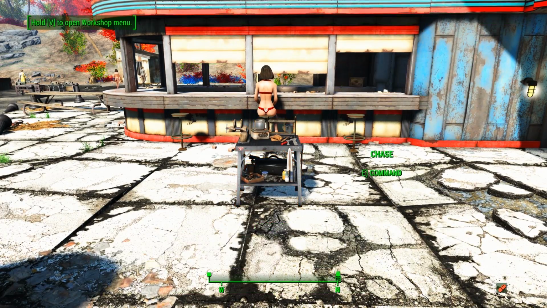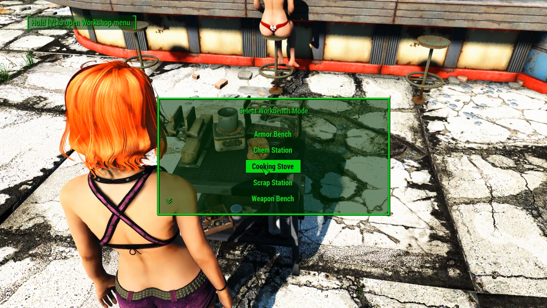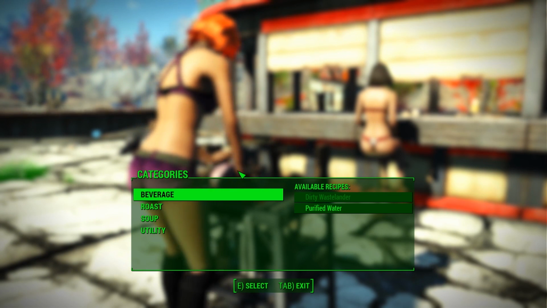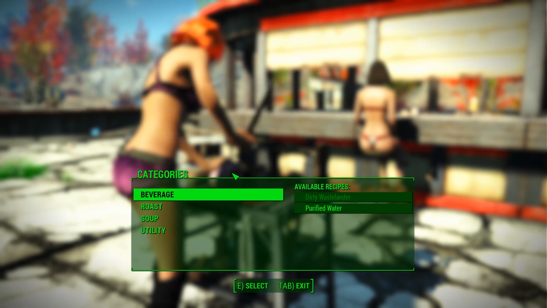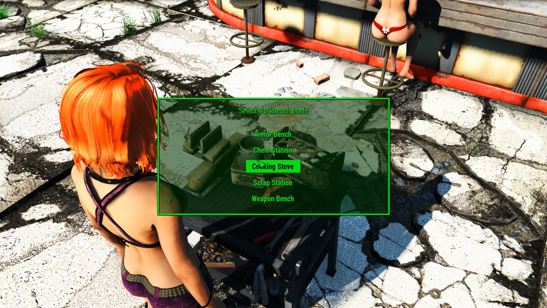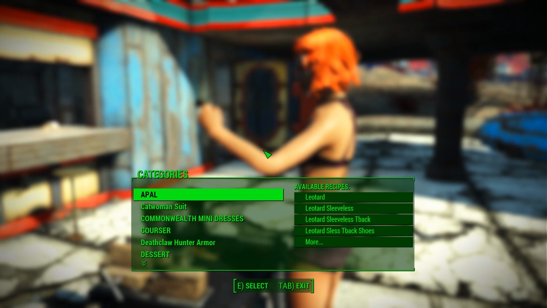And now the best thing of all is the all-in-one workstation, and it's a universal one that can be used as any other workstation. And right here, let's go try out the cooking stove. Now, with the cooking stove, it has all the cooking recipes, and it looks like Rebi is cutting a piece of meat. And this time, let's go try the chemistry station. And look, Rebi is doing the test tube shaking motion, yeah.